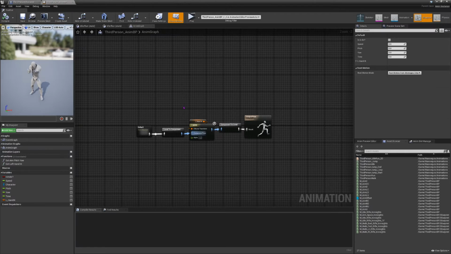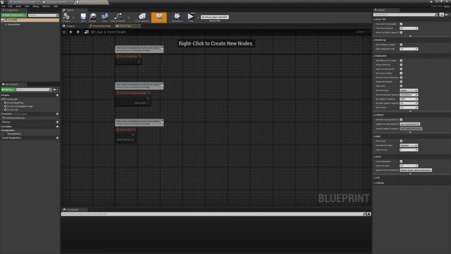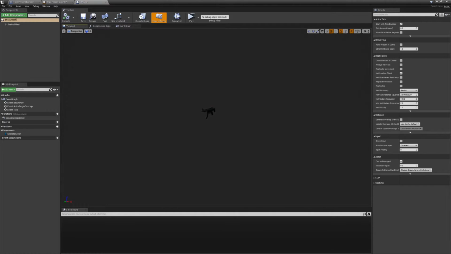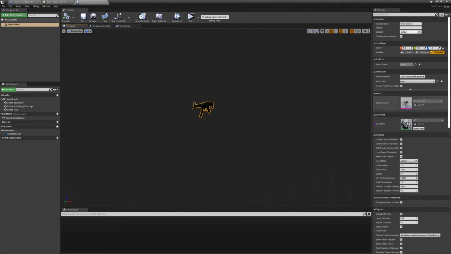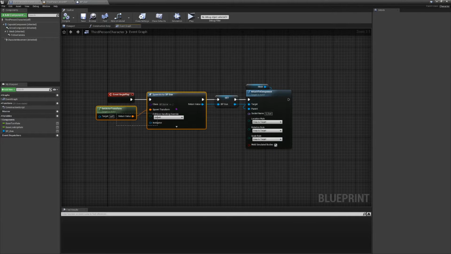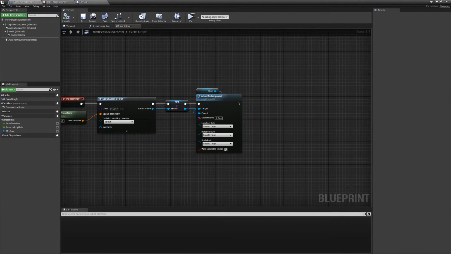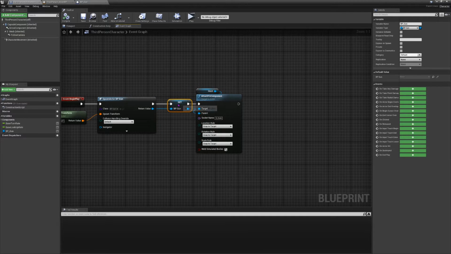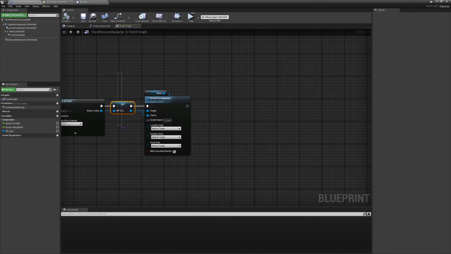I also have a weapon mesh here, a weapon blueprint here, and it's just a skeletal mesh that I have set to a weapon mesh, and I'm not going to go over exactly how I set all this up because I assume you already have it done in your own project. Then in my third person character in the event graph, off of begin play, I just spawn the weapon and promote it to a variable. You will want to do this. If you don't have a reference to your weapon blueprint, you are going to want one, because we will need it for the ADS code, and then I just have it getting attached to a socket on my mannequin mesh.